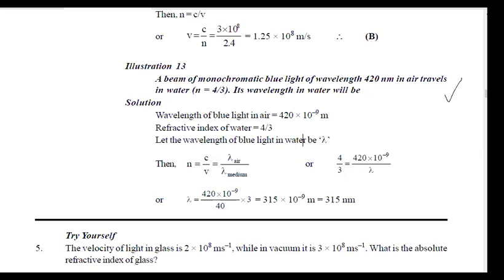So velocity of light in glass is given. So this is velocity of light in medium, while velocity of light in vacuum is given. What is the absolute refractive index? See, absolute refractive index is speed of light in vacuum divided by speed of light in medium. Vacuum, always vacuum. Think about it, because mu is always greater than one. Maurya, your mu is less than one, no, right? Absolute refractive index is always greater than one. Yes, very good. So 3 × 10⁸ divided by 2 × 10⁸. This is putting in the formula, a very easy problem. Yes, very good.